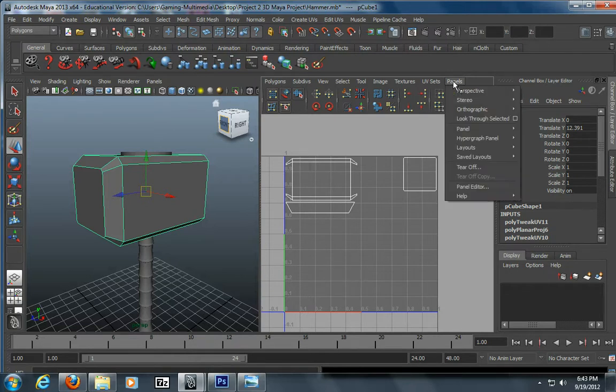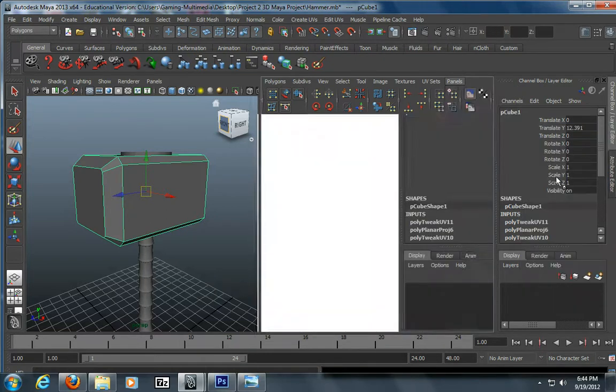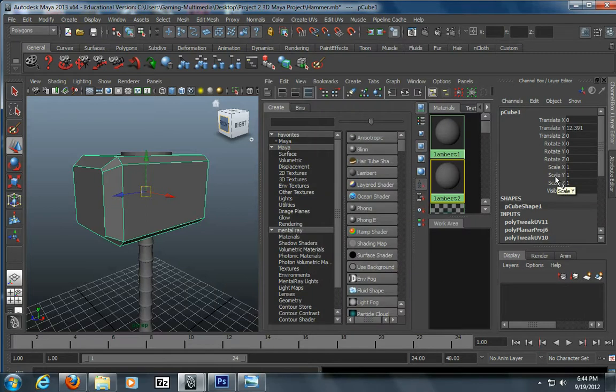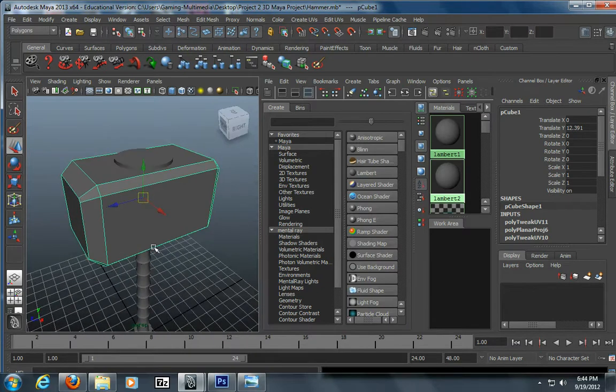I'm going to go Panels, Panel, Hypershade. And now I've got some materials created over here, but I want to make a new one. I want this hammerhead to be kind of shiny.